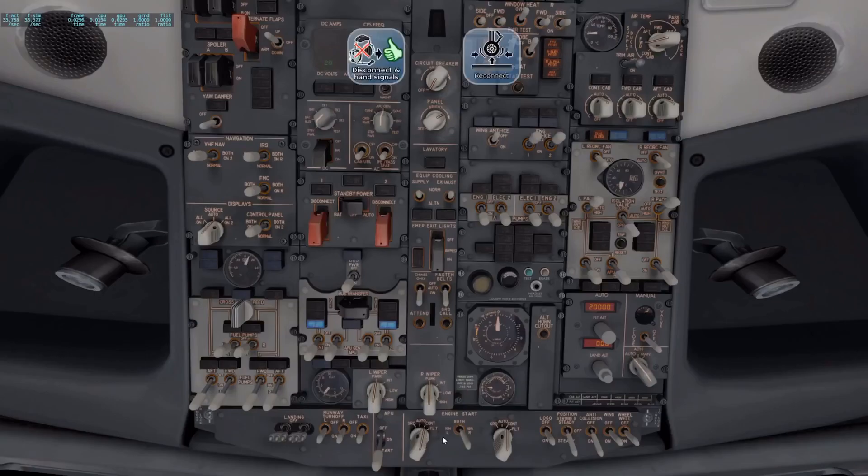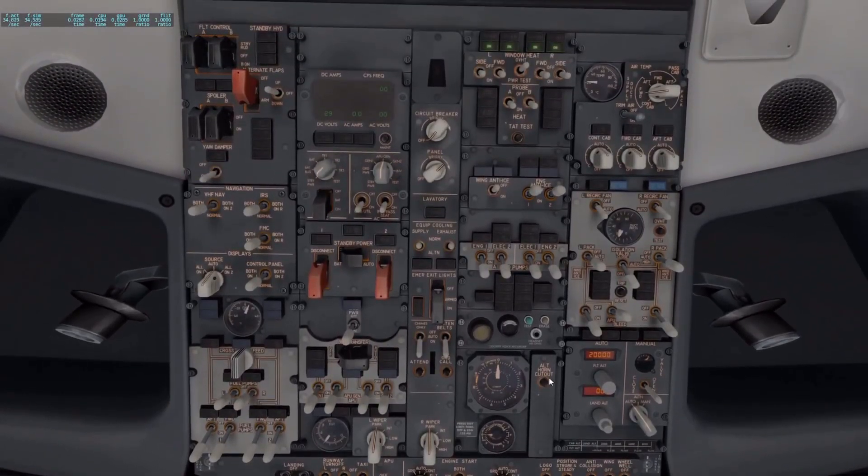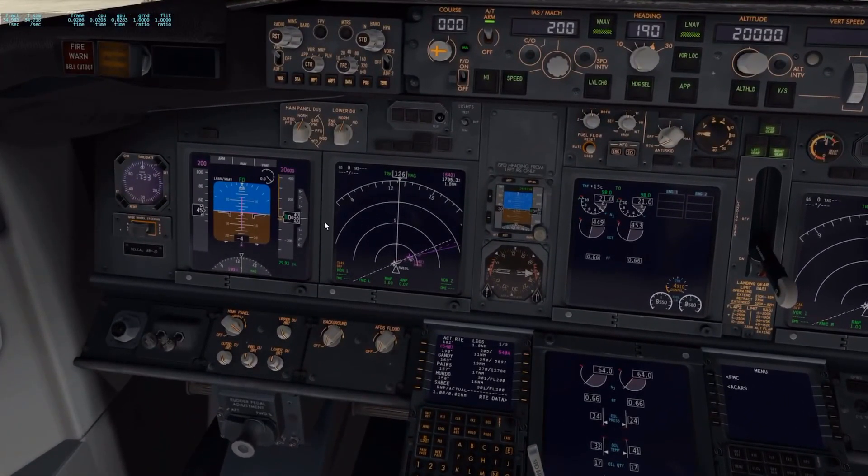Now that the engines are running, we can turn the APU off and go to generator. Go down all the way through here, turn the probes on, turn the AC back on. Toe is disconnected and bypass pin has been removed. Turn the APU bleed off and come down here to start the generators. Generator's on. This is still showing the APU on — go ahead and turn it off. APU is off. Now we've got a nice overhead panel with no lights on that shouldn't be on, all master caution lights are off. The plane is set up and ready to go.